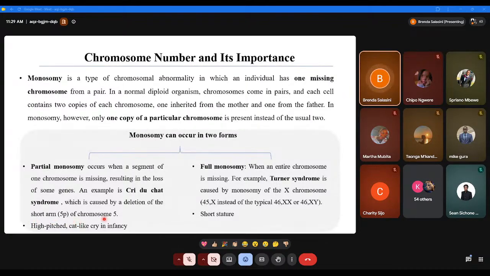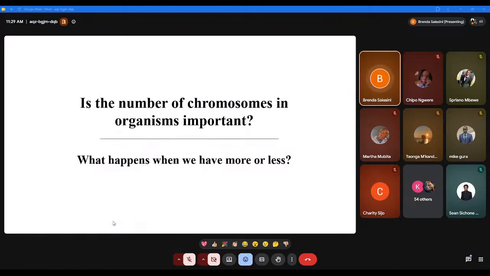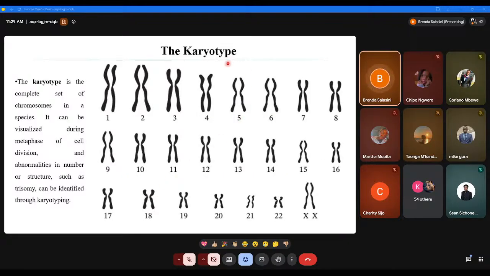Now, when we say chromosome number 5, what does it mean? I'll take you back to this one. So the chromosome that is affected in the genetic disorder cri du chat is chromosome 5, when you have deletion of the p arm. When you have Down syndrome, it is not any of these chromosomes that are affected. It is an additional chromosome 21.